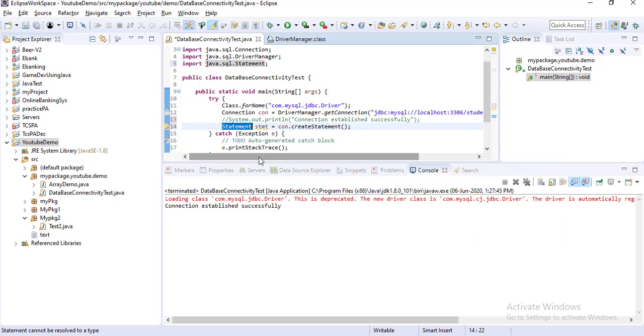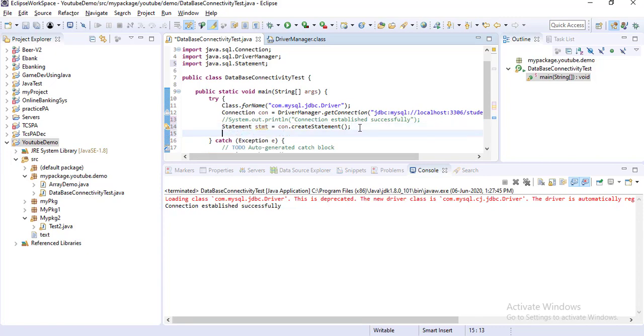So I am creating a statement reference, and using that reference I will execute. So this is create statement, it's done.